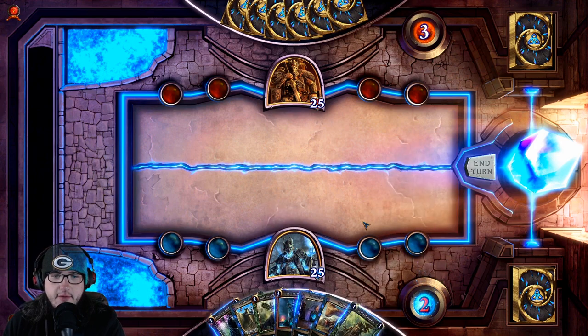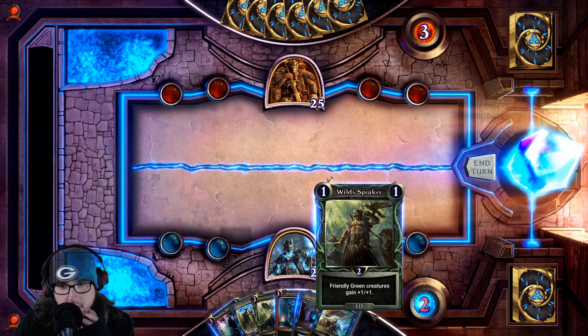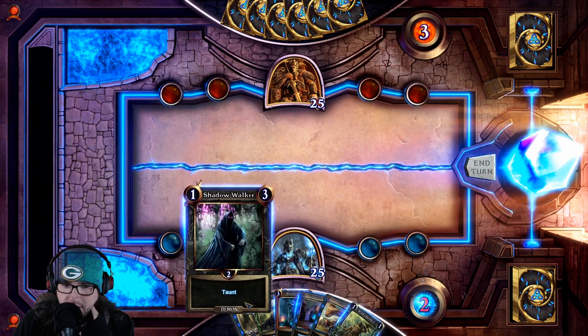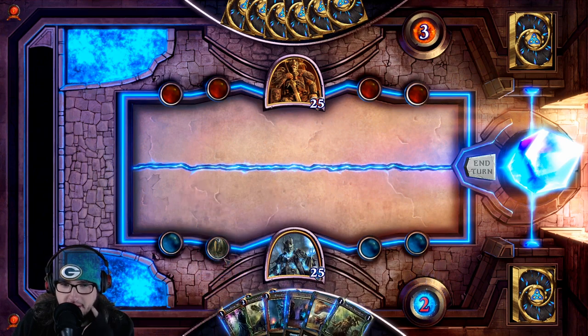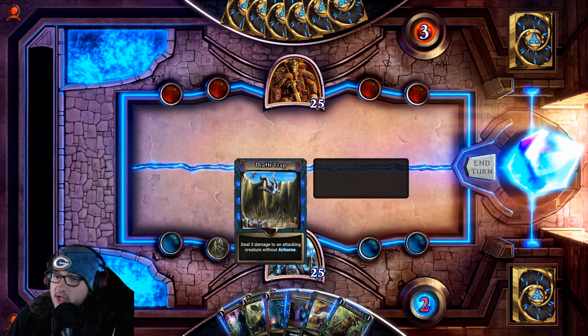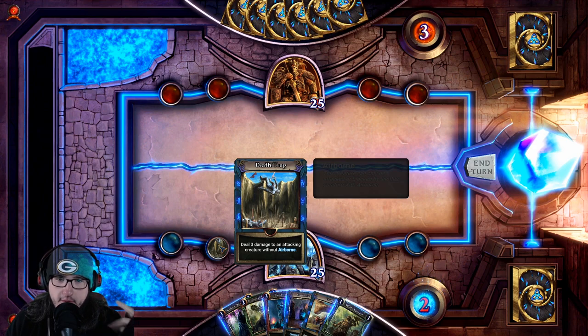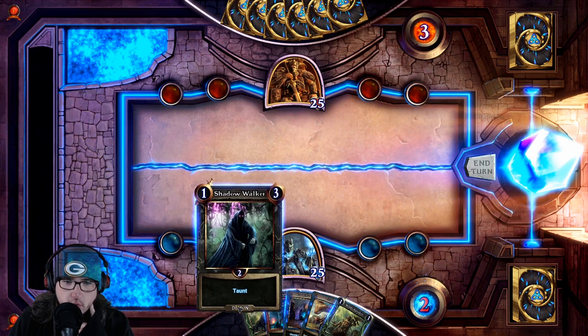Okay, what do we have here? What can we do? We're going first again. Okay, so I do kind of want to play you down, but if I get Death Trap down there... Oh, well, I should actually look at these. Death Trap deals 3 damage to an attacking creature without airborne. So kind of like creatures attack, and also a giant hole appears below them. They fall down, get impaled.